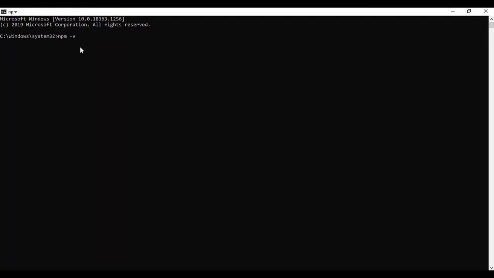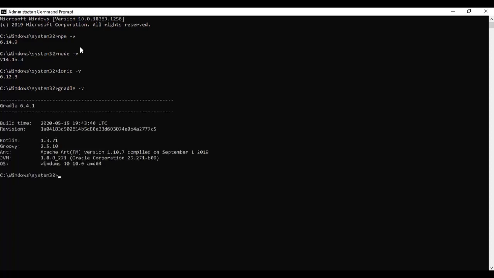If these things work perfectly, your app will work on this computer. You can check your npm version, your node version, your ionic version and your gradle version. If these four things work, our app will work without any error. So you can check this.